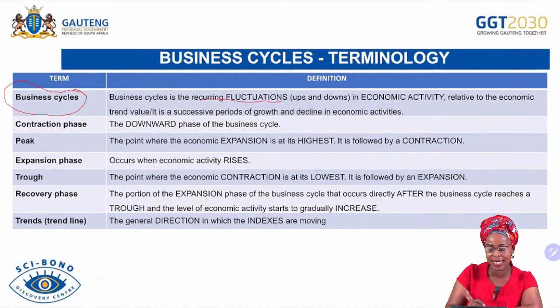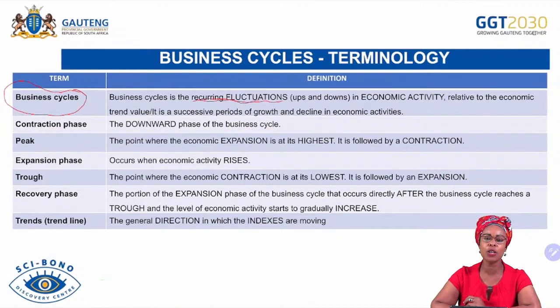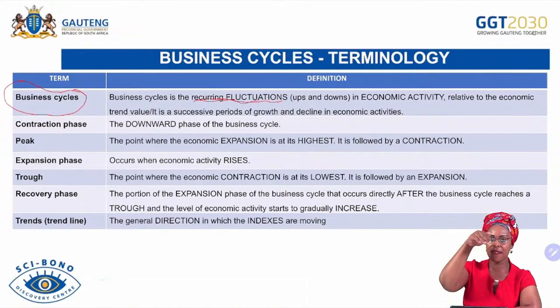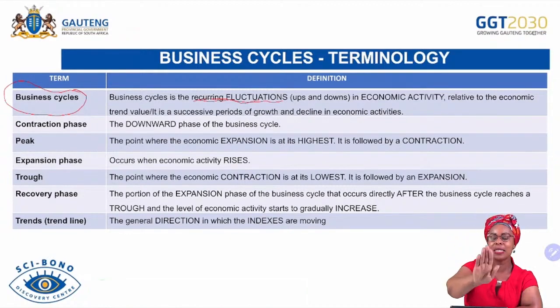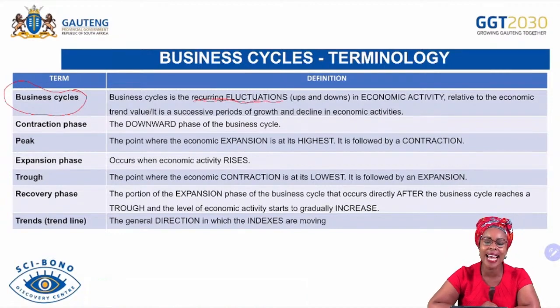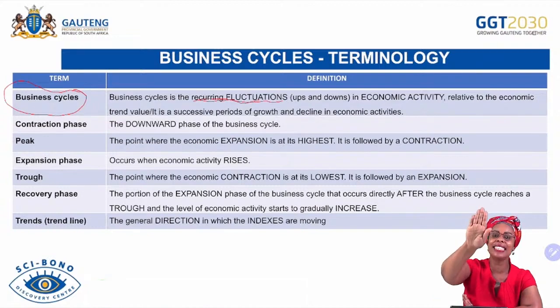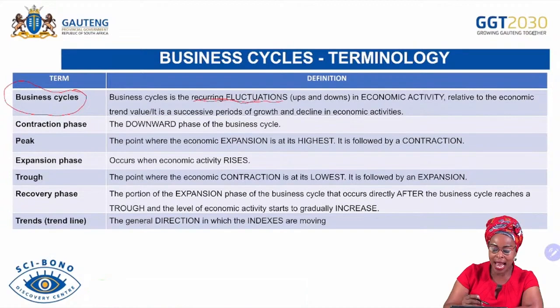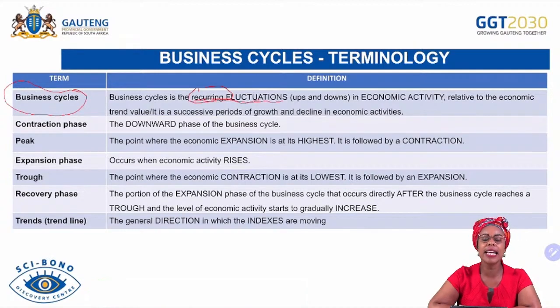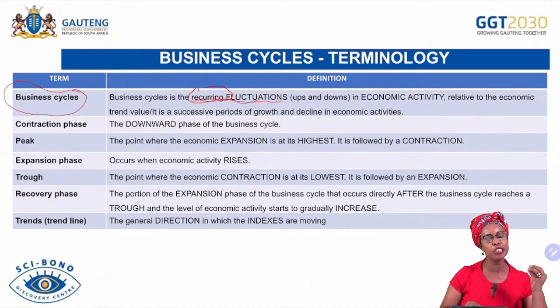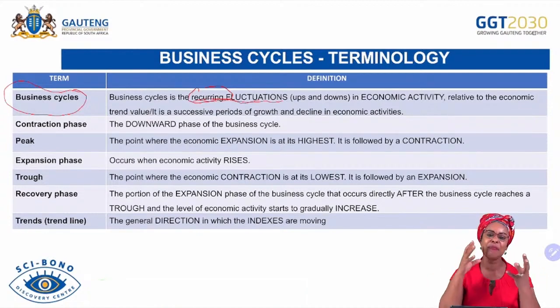So let me go back to the words recurring fluctuations. When we're talking about fluctuation, it means that we're having ups and downs. Look at my hand. Business cycle has downs and ups and downs. So that we call fluctuations, whereby economic activities are increasing or decreasing, and increasing and decreasing. So why are we saying that business cycles are recurring? It is simply because they are not periodic. It is not something that we can say it will happen between January and November or between November and December. Certain economic activities have to change first so that the cycles recur.